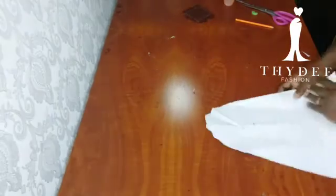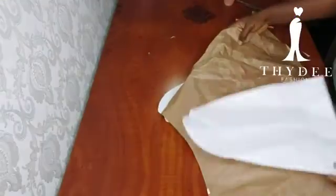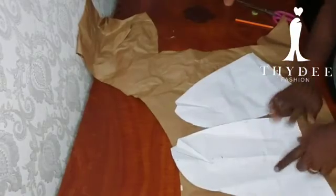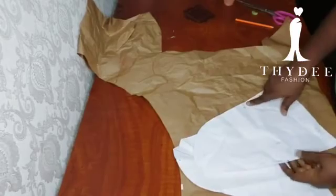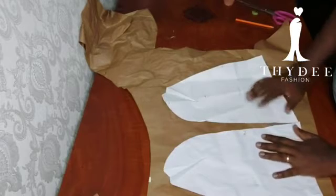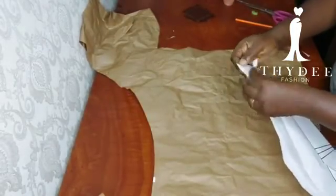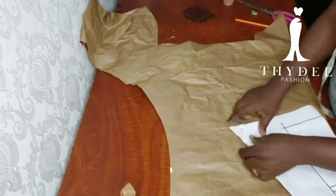Let me prepare the sleeve. So this sleeve now, I will get my brown paper and just place it like this, side to side. Okay, this is the side back and this is the side front, so it's going to be like this. Before I bring it together this way, I can just place it side by side, two sides together, both front and back.